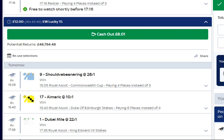If you watch the race again, Dubai Mile goes for a gap on the inside about 2.5 furlongs out. And the horse looks like it's scared to go into the gap because it can see the horse in front of it gradually edging down the camber. And after that, it just weakened. Well, I think this horse could get an easy lead in front, and it could bully the other horses, or the majority of the horses, possibly not the favourite, because the favourite showed a cracking turn of foot last time. But anything can happen. We know what horses can be like when they come out of the Epsom Derby. They're not always the same.